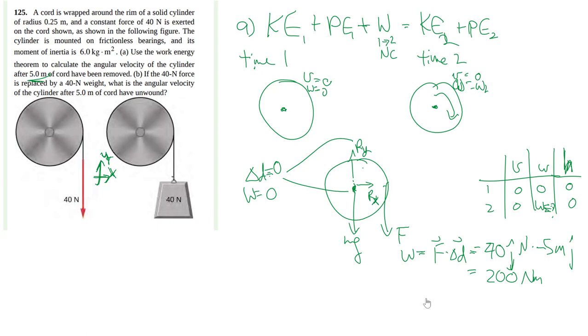So a lot of these things, they go to zero, like the potential energy. There's no spring. There's no change in height. And the initial kinetic energy is zero because it's at rest to start with. So in the work term, we can write my work, which is 200 joules, as we've talked about, equals my kinetic energy term, which is one half mv square, plus because now we no longer just consider translation, when we consider rotation, we also consider my rotational kinetic energy, which is one half of i omega square.